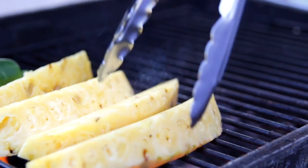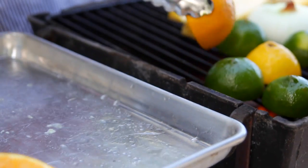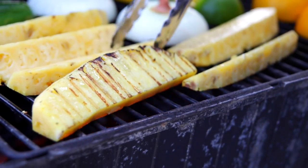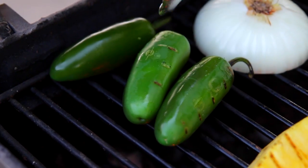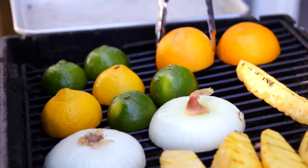Put the jalapeños, the pineapple, the onion, the orange, the lemon, and the limes all on the grill. Grilling all these items really just brings out some amazing flavor. The sugar is almost caramelized and crisp on the outside and it really does add just a great dimension. Leave it for a few minutes on each side, and when you're starting to get those good charred grill marks, flip over the pineapple. Make sure to be checking your jalapeños and turn them as soon as they're getting grill marks also — make sure to grill the jalapeño on all sides. The citrus does not need to be turned; it just needs to get a good grill mark on that cut side. As the items are starting to get charred all over, you can take them off and set them on your pan.